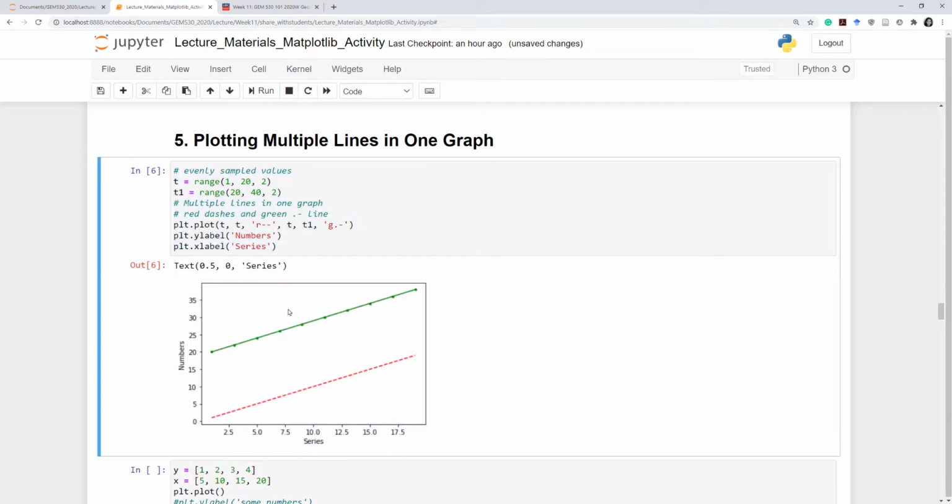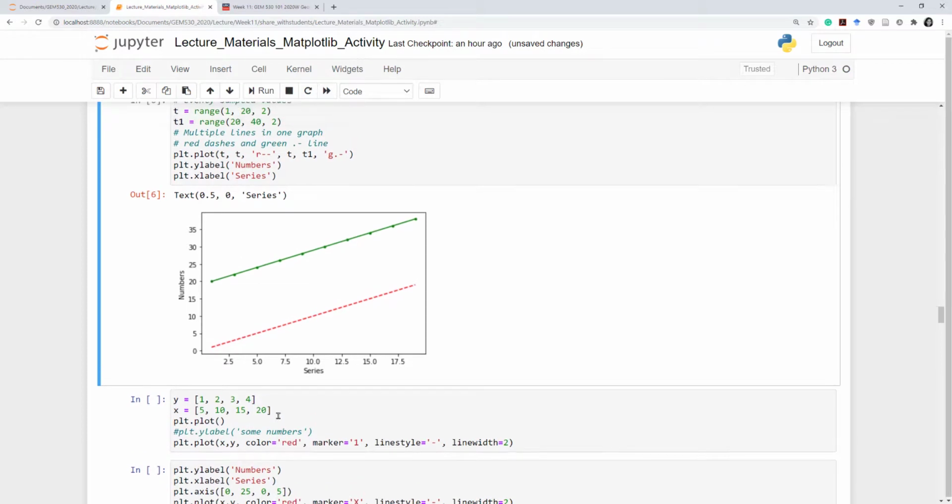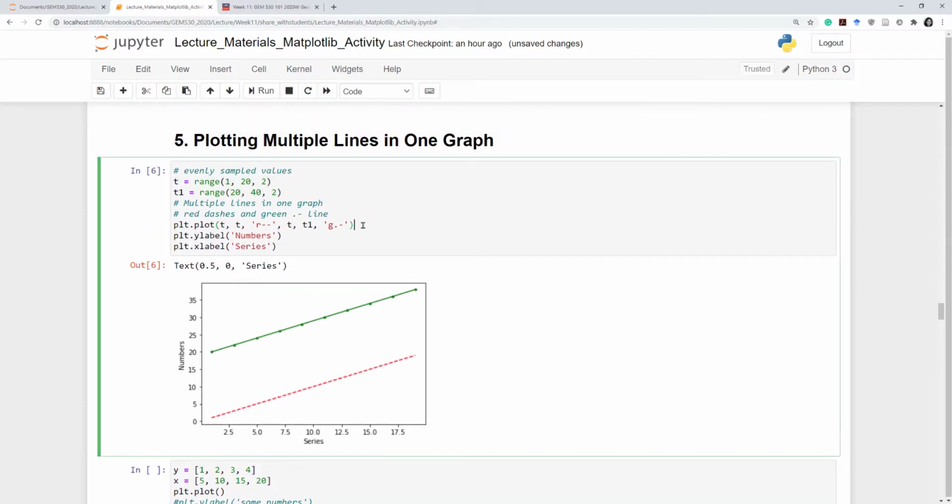So you can see that we plotted two lines together, and in those lines, the first one is the red line, and then that's the symbol, and the second one is the dot dash, and then T versus T1. So we plotted them and we added the labels. If you want to add one more graph in here, you can add another plt.plot, and then you can plot them.